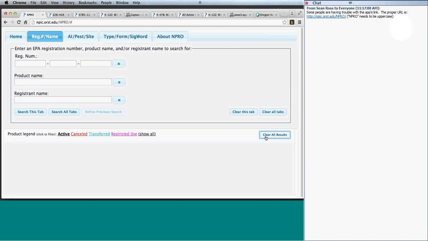If there is a third number at the end, that just means it's distributed by a different registrant. So it's still the same as the federal label with the first two numbers, but that extra number might look a little different in the store to a consumer. But all products have them on the label.